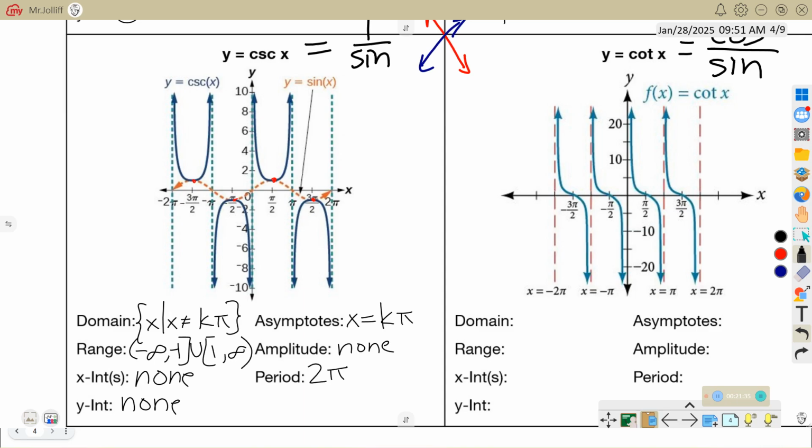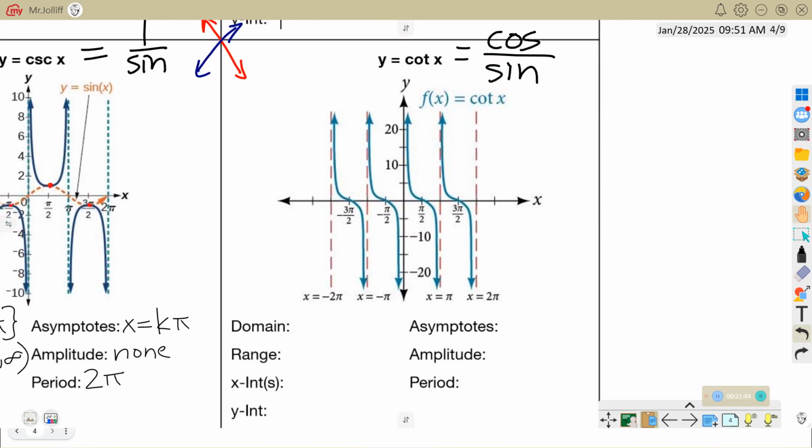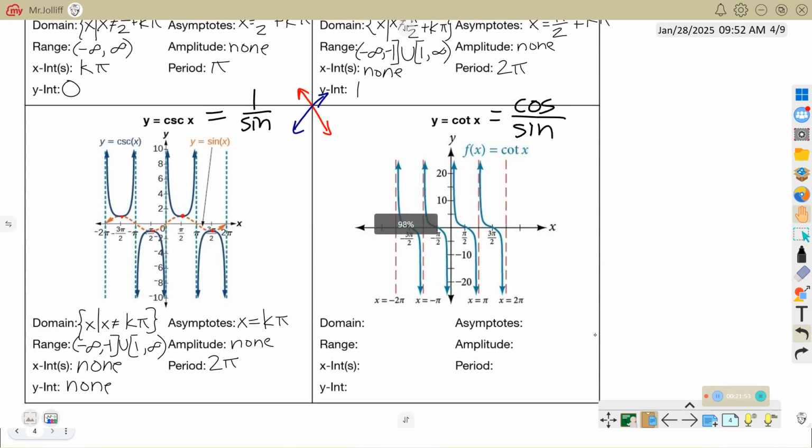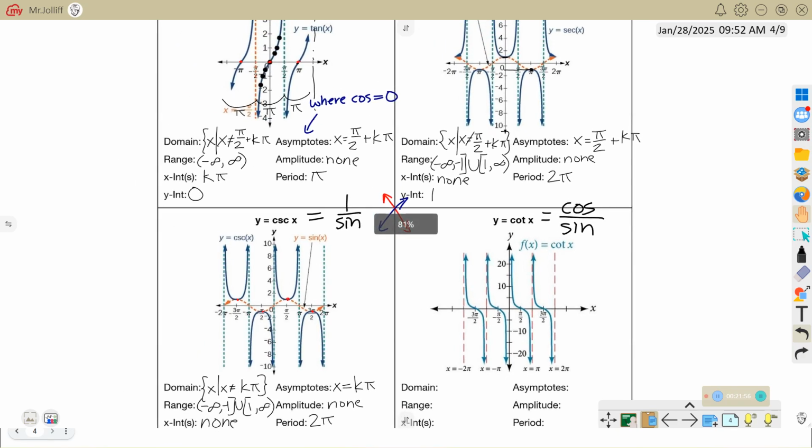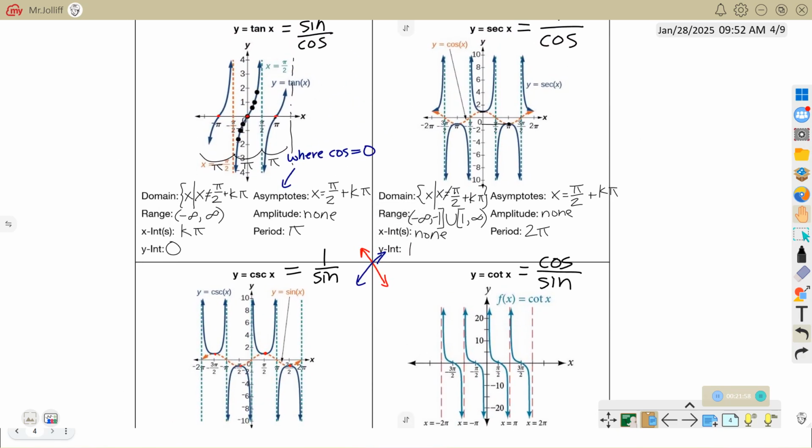Last one. You ready? Yeah. Okay, last one. Last one is cotangent. That looks familiar. It kind of looks like tangent, but if I zoom out, there's actually 2 differences here. So first, tan is increasing. It's always going from bottom to top. Cotangent is increasing or decreasing? Decreasing. Starts high, goes low.